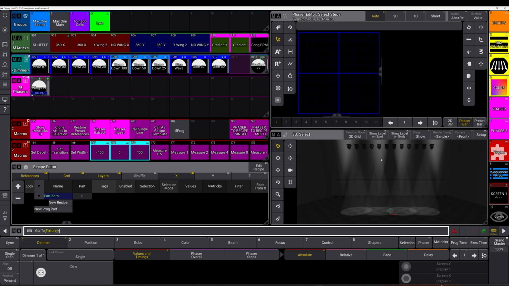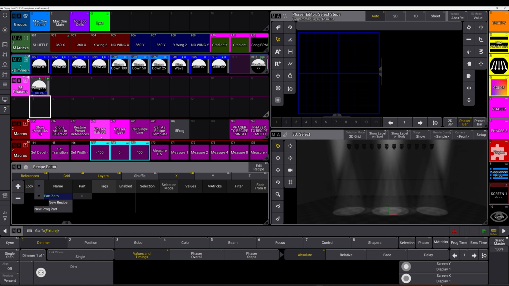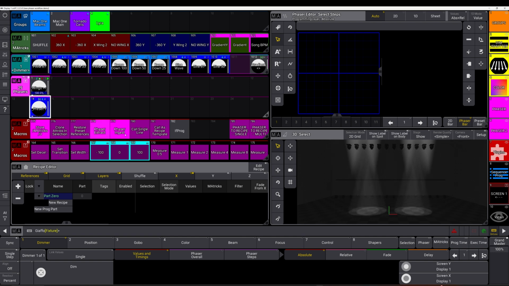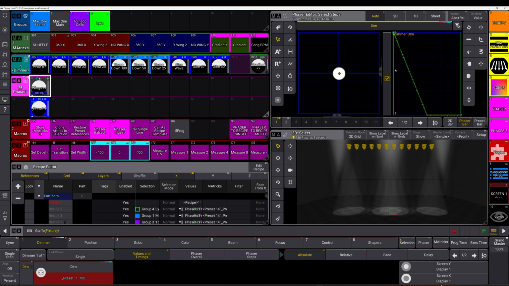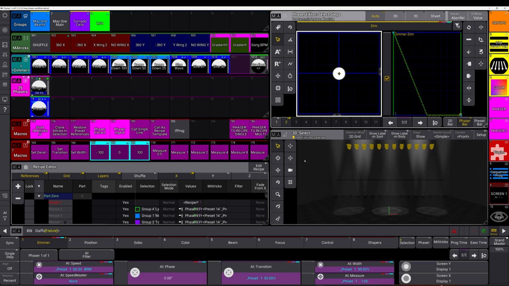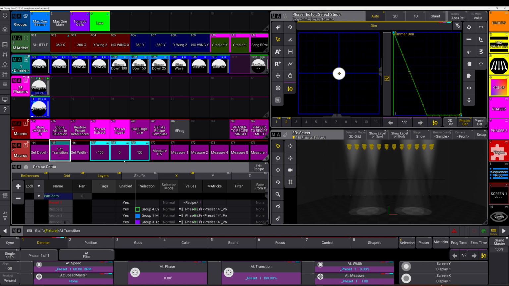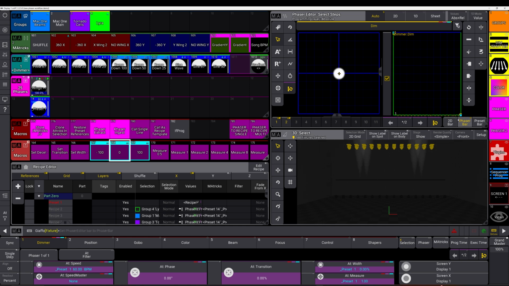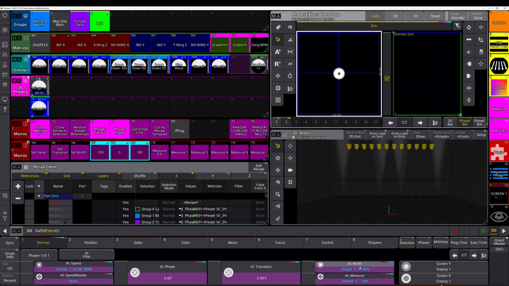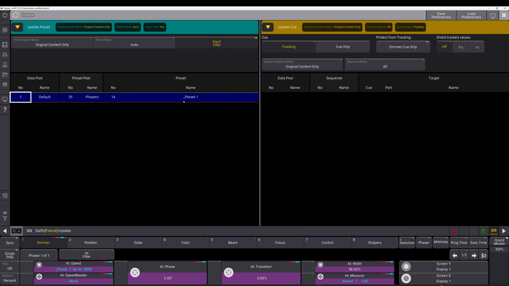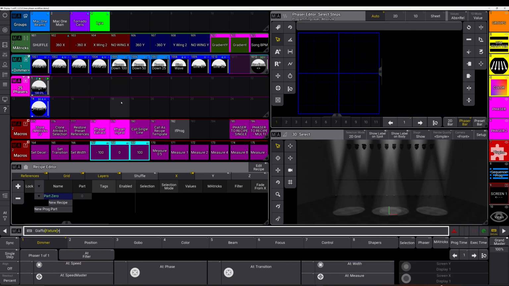But now let's say I want to change this from a ramp down to a PWM. All right, well, I'm going to pull that out. Apparently I did not click on the right things at the right time. I'm going to pull that into my editor and grab my second step. Sorry, I was going to do a PWM, right? So I'm going to grab both steps, and we'll set our transition to zero. I will want to add a little more width to this, actually the first step, to make that make sense. So now I've got my PWM in there. I'll update that preset and I'm good to go.